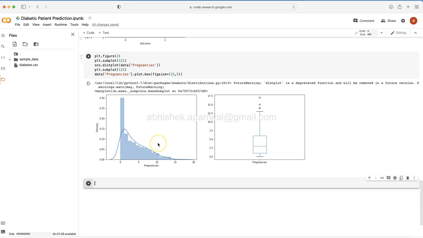Here you get the pregnancies, and as you can see, values are skewed on the left side, and over here you see there are some outliers present near these observations, and it has a longer tail. That means most values are present here. The median value is a little bit down there at 2.5. So these plots say a lot.